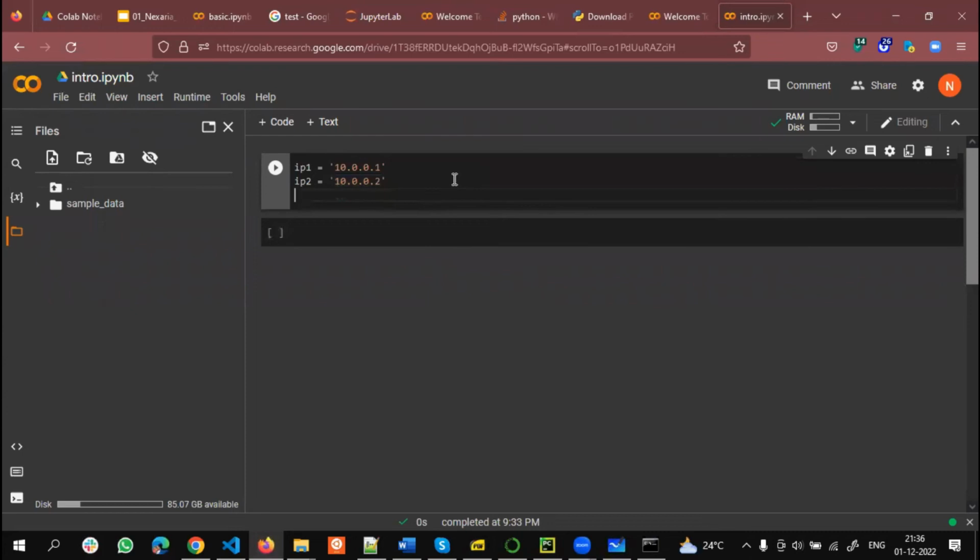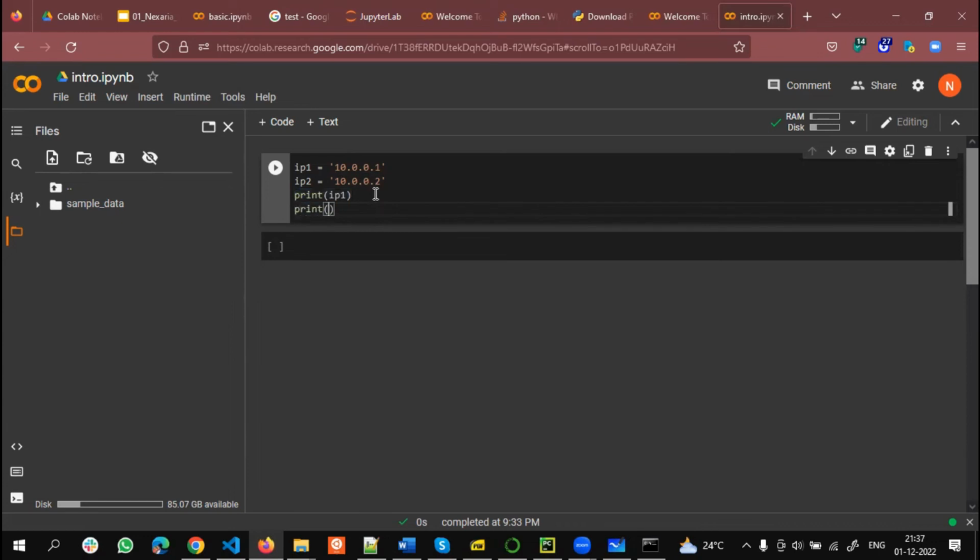Now, how will I know what is stored in these variables? Python gives us a way to check them called the print function. It's a function. What is a function? We'll cover it later, but a function is like a utility. This is a built-in utility. I'll say print IP1. I stored something in IP1. Now print it and show me. That's what I'm telling. So this is an instruction. This is one statement. This is my second statement. This is my third statement. I'll also add a fourth statement.